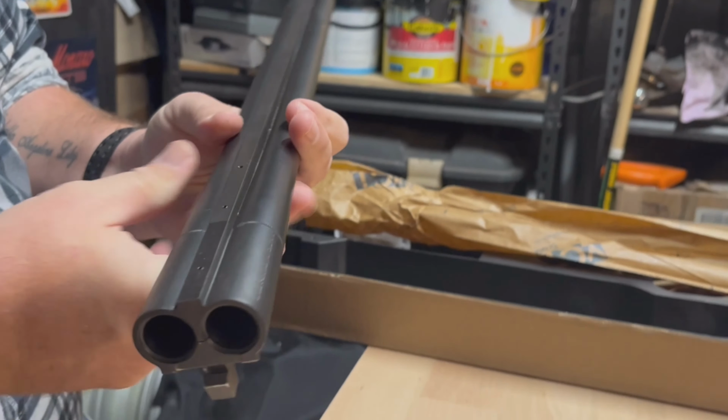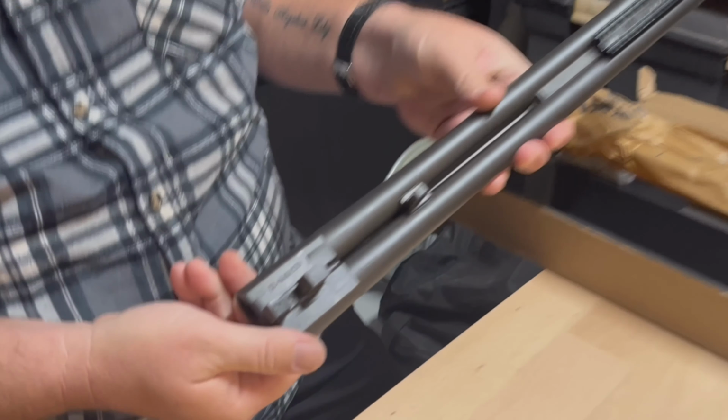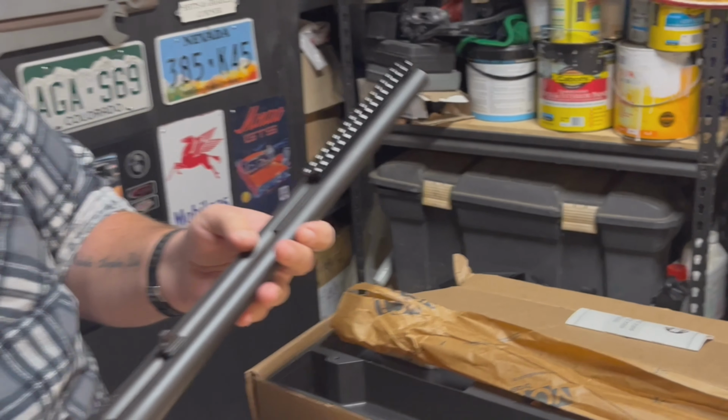It's all tapped and threaded up on the top of the barrel here where the picatinny rail will go on. So yeah, it's a pretty basic sort of firearm, just a double barrel. It's only 20-inch, like a coach gun, but it's mainly just going to be for a bit of fun.